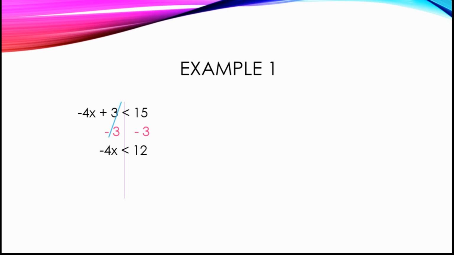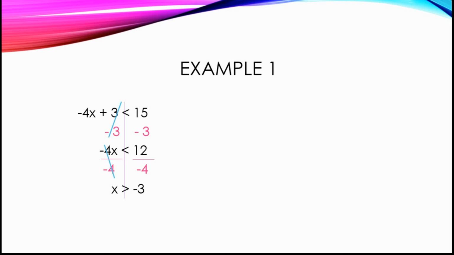So we have a coefficient of negative 4 right now that we need to cancel out. We know a coefficient means it's being multiplied. So the inverse operation of multiplication is division. We want to divide both sides by -4. When we divide by -4, that cancels and leaves us with x by itself. And then on the other side, it gives us -3.